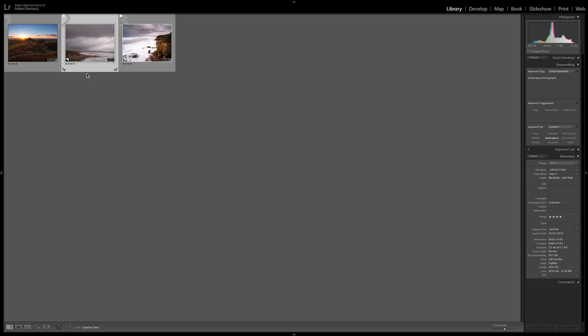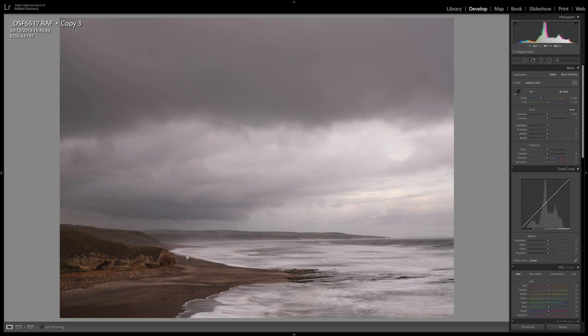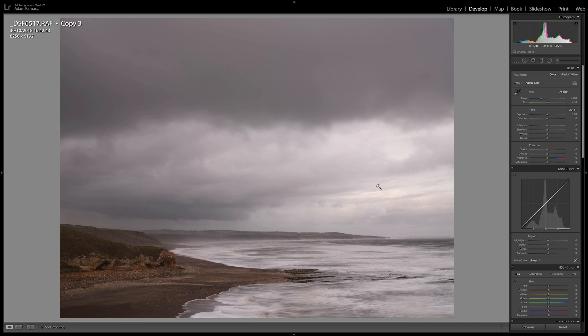So let's go and edit the main picture. Going into the develop module — this is the picture I shot from Blackhall Rocks on the County Durham coast. This is where they used to dump loads of coal when they were doing all the mining on the Durham coastline. This used to be black — I remember going there as a kid and it was just black, absolutely disgusting. But it's since been cleaned up, a much nicer area to visit and photograph. Settings: 64mm, f8, two and a half second exposure. It was just so windy — you can see all the white foam on the sea and the waves. I was just having a nice little trip out with my dad. I will go back there and vlog soon though.